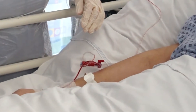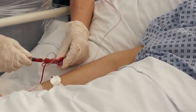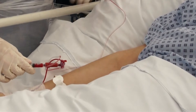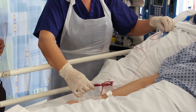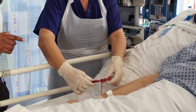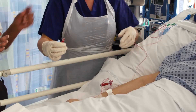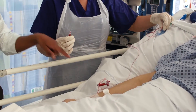You can then take the same waste syringe and pop that back onto the end of the arterial line, and you then flush from the transducer at the top, which will fill the syringe. You take that off and then you flush again from the top, which will flush the line itself.